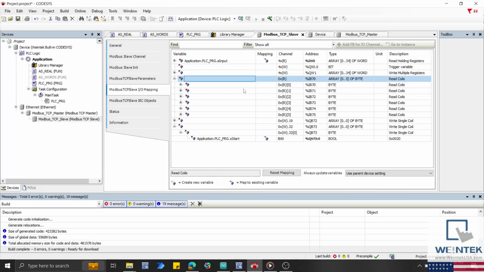So, if it is more feasible to define an array of bytes instead of mapping Boolean variables to subelements, you may use this method instead.